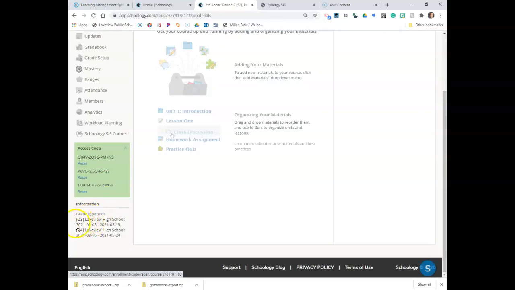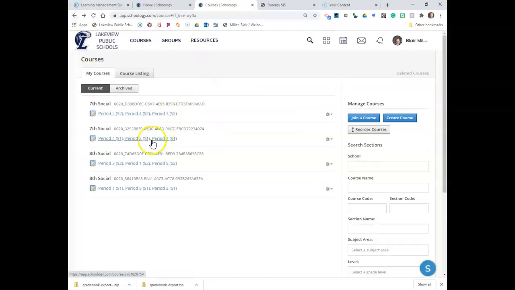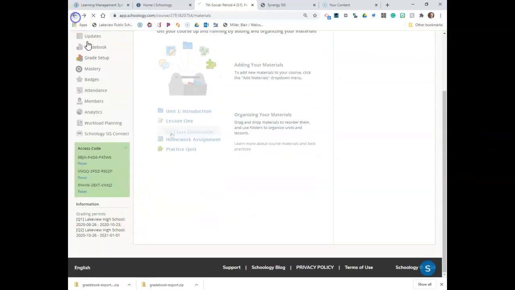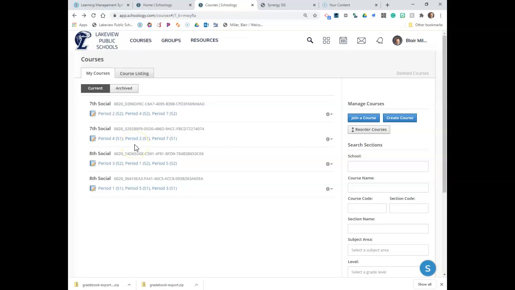So this will pop up during Christmas break, during that new school year. That's how you can tell the difference between which ones are semester 1 and which ones are semester 2. Again, I'll do some things to help clean that up, but in the meantime, that's something you can watch for. One final item about classes and organizing.